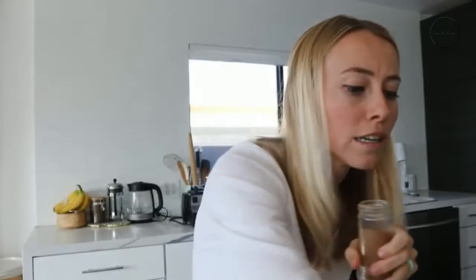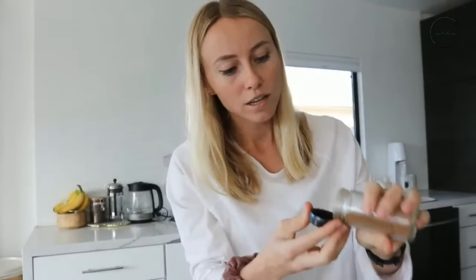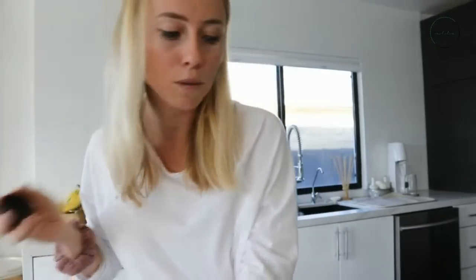Next up we have nutmeg. We're going to use about an eighth of a teaspoon — just a touch for flavor, but not overpowering. You always want to be a little careful with nutmeg because it can really overpower something, but a small amount goes a long way. There's not necessarily detox-promoting perks with nutmeg specifically — it just goes really well with these flavors. We're looking to bring flavor into the smoothie without sugar, because high sugar inhibits detox.